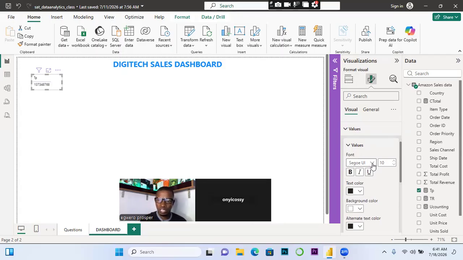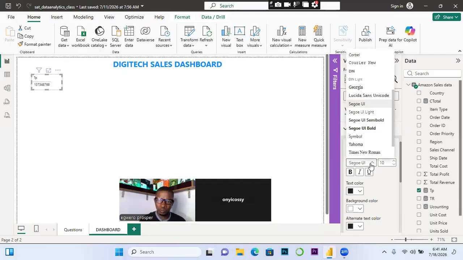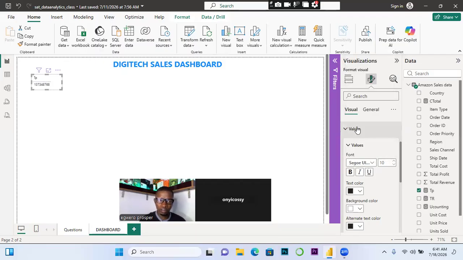For example, if you are using this handwriting, let that handwriting be maintained across all the report values. Not that in this report you are using this handwriting, then in another report you shift to another writing. So you need to be consistent.